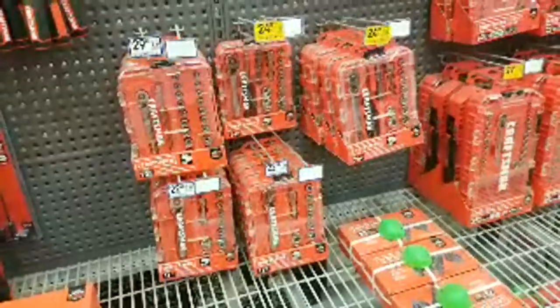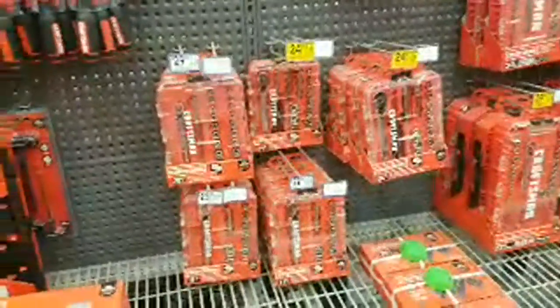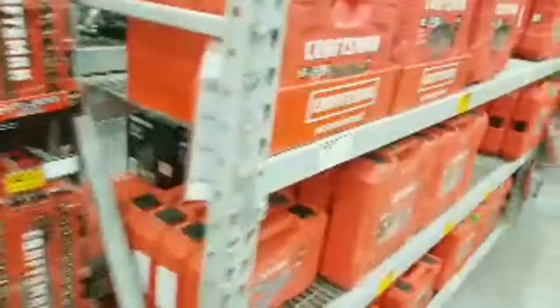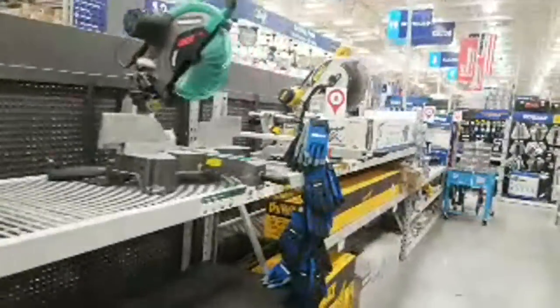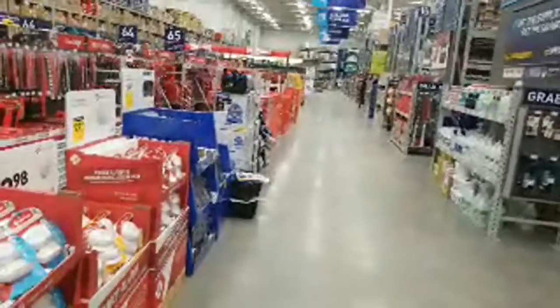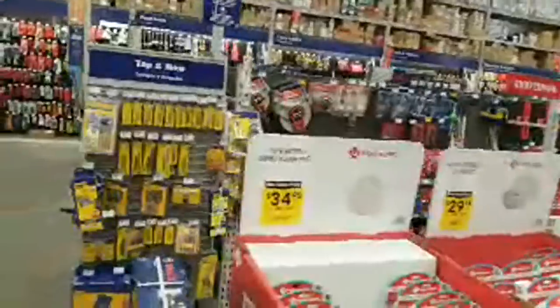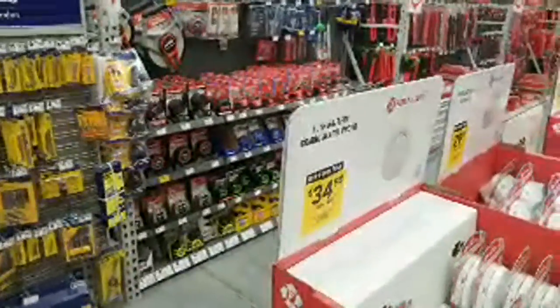I think the best deal for your money right now is going to Costco and getting that kit, unless you absolutely have to have the Craftsman. Now seeing these miter saws reminded me — they've got some boxes stacked up down there, like five forty-nine or five sixty-nine, and I'm thinking these guys are nuts because there's a 12-inch dual-bevel miter saw right now at Home Depot that's marked down to like three forty-nine.